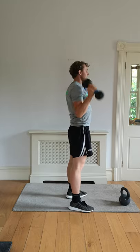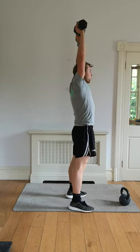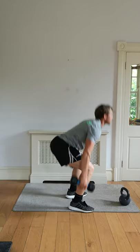Alright, we're burning through those glycogen stores, okay? The body's first source of energy. We're tapping into our fat stores. We're going to get leaner, we're going to get fitter, okay? Improving our body composition, that's what we're here for, okay?